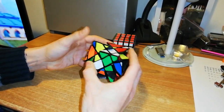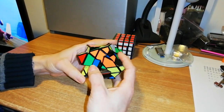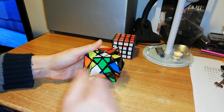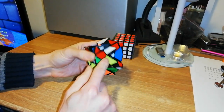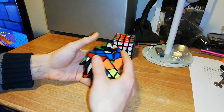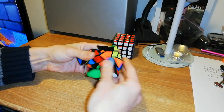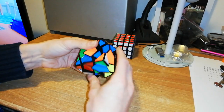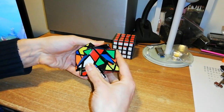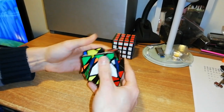Now I want to recompose the centers. Now we need to solve other four edges. So I want to find something. In fact, we have these two yellows that can be paired, and now we can exchange with another edge in the bottom layer like so. Then we turn back. The strategy is always the same. This white can be paired with this, so exchanging with this, with the down, down, up, up. Now I can turn back the center. I have this white and blue that can be paired with this, okay? And now with this doing a down, down, up, up, and turn back the center.